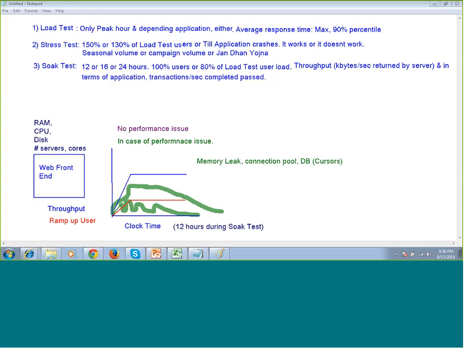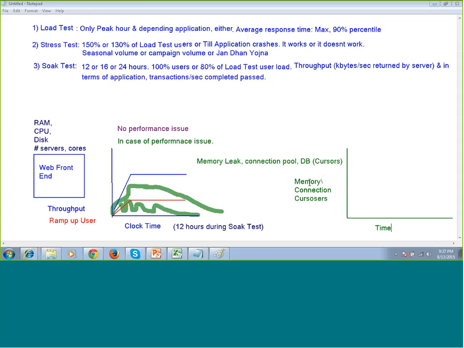At the same point, what we are trying to measure on the server side? All this we talked about was the client side, but how do we find out the exact issue? On the server side, there will be a similar graph, but of something else, of memory. This will be a graph of memory, or it can even be the connection pool, anything. It can even be cursors. And here it will be time. Just the numbers are different. Here we were measuring in terms of, as I already mentioned, kilobytes per second or megabytes per second, whatever is the factor.